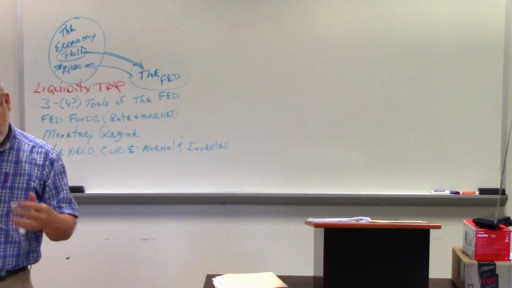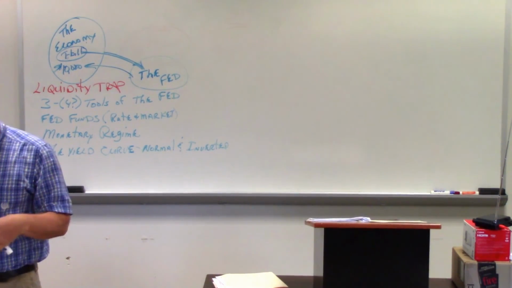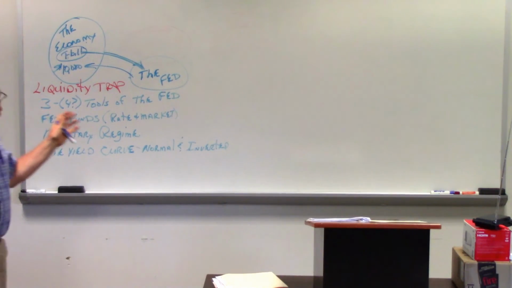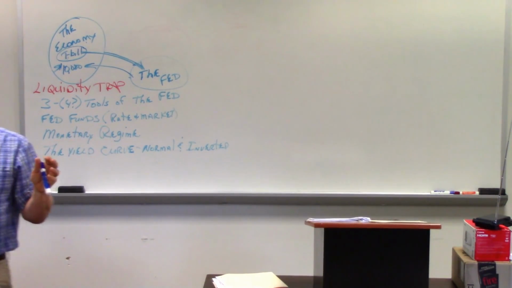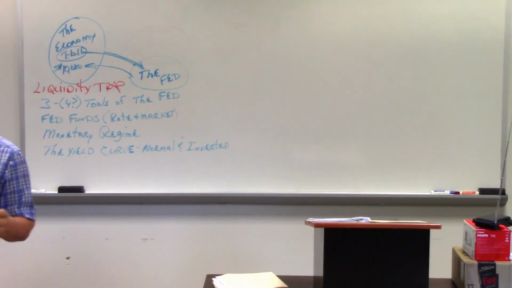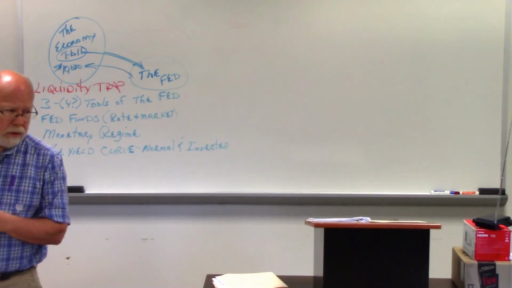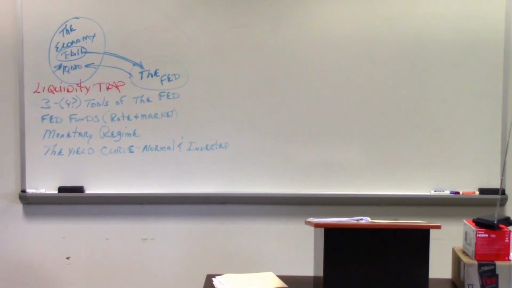But we don't have a free market when it comes to our monetary and banking system in Wall Street. We have one in which the government, through the Fed, and the largest financial institutions in the world are out to protect one another. And so we have this, what I'm calling the fourth tool of the Fed, which is called quantitative easing.